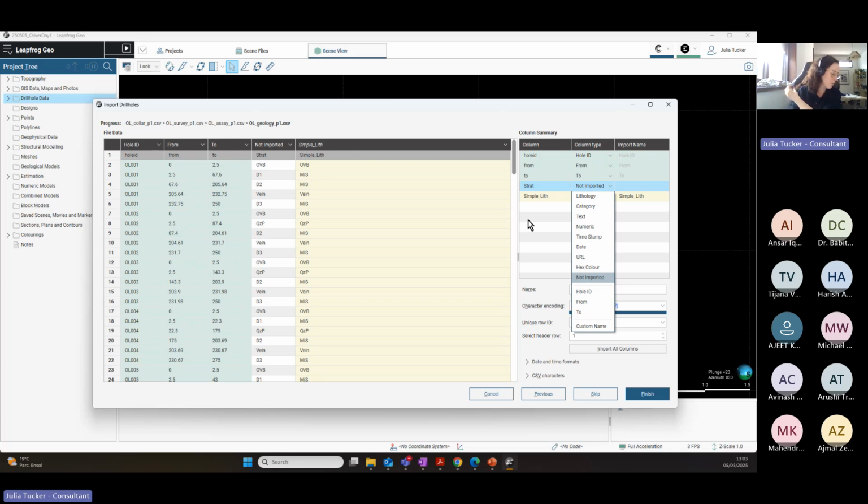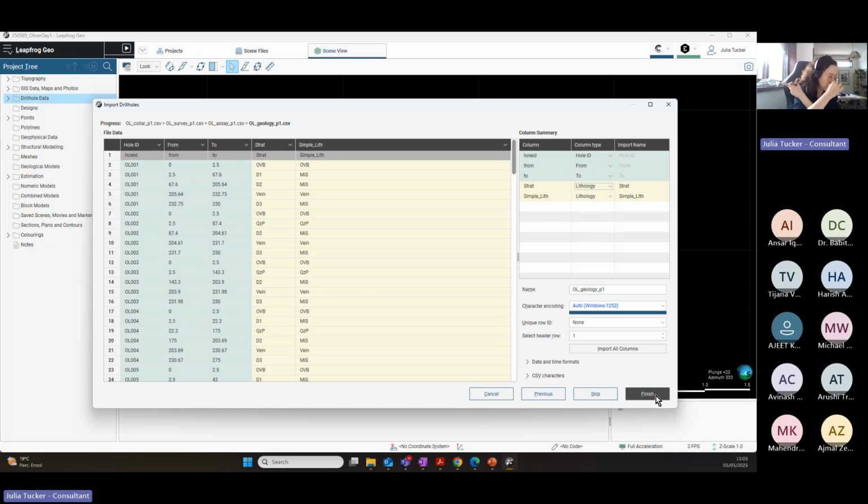So once we are inputting the geology, the stratigraphic should be the lithology. And the simple lithology is also going to be as lithology. We are going to check here that we have some very, very simple differences on it, but we are going to compare both to see where we are going to get our information from. So after we get this geology, stratigraphic as lithology, we can just finish.